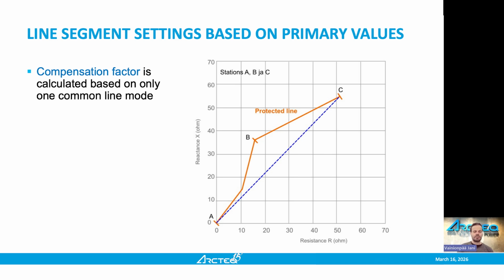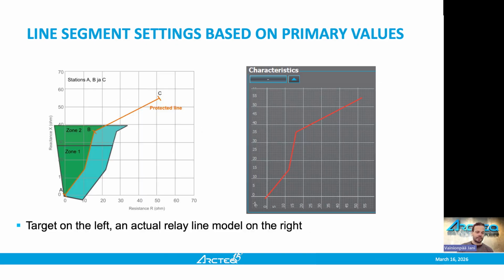And we do this to keep the setting of the relay more simple in the way of grounding factor, especially when you need to put all these settings to your test equipment, let's say Omicron or similar, or do the calculations for these. So at this point, at least, we have decided to stick with only 1 compensating factor for the whole total protected area.